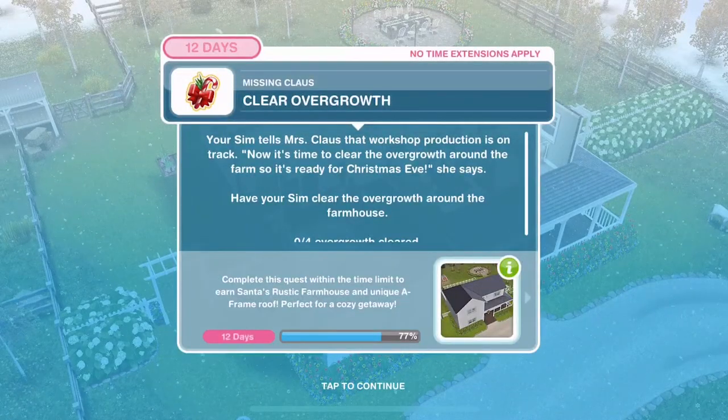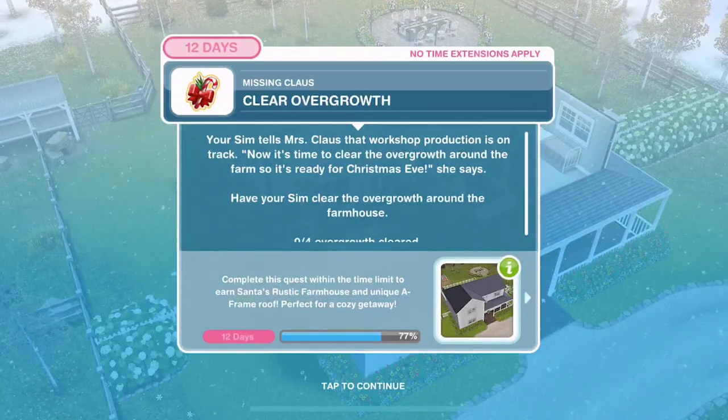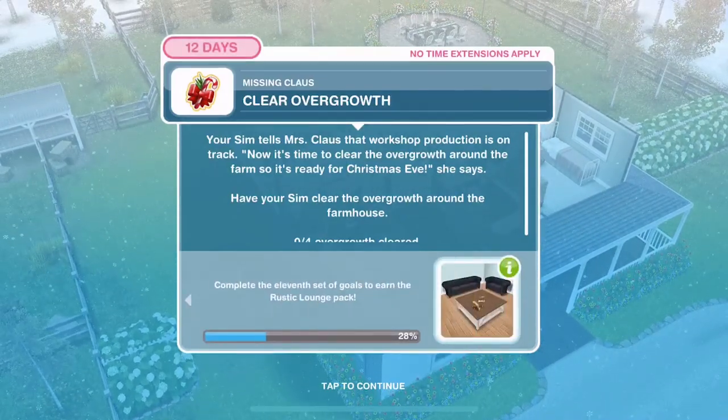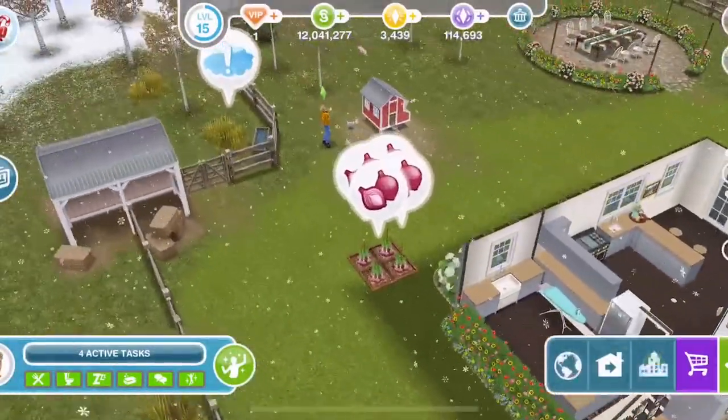Now clear overgrowth. Your Sim tells Mrs. Claus that workshop production is on track. Now it's time to clear the overgrowth around the farm so it's ready for Christmas Eve, she says. Have your Sim clear the overgrowth around the farmhouse. We need to do that 4 times. So let's take a little look.